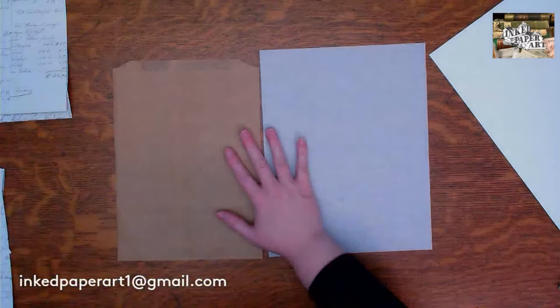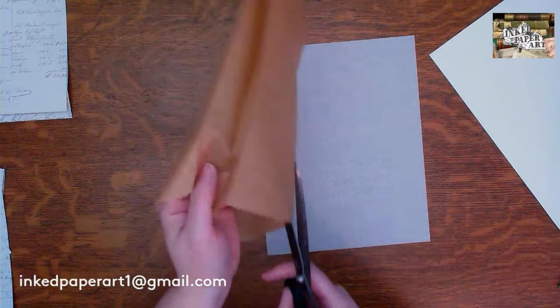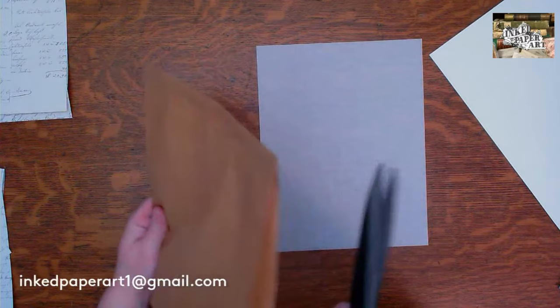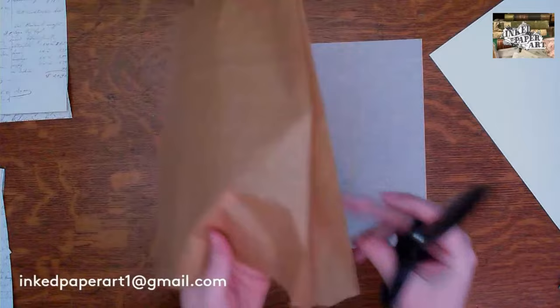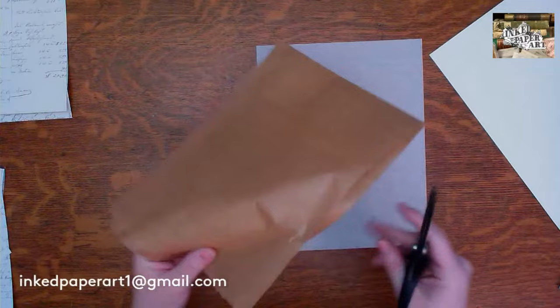And in order to tear this bag, you want to cut it open. So pull out some scissors, find one of the creases where the bag kind of gussets off to the side, put the blades of your scissors right in that crease and just cut it. Cut it all the way down to the base of the bag. And then do it the same way on the other side, where you're opening up that gusset with scissors. Doesn't have to be perfect. We're going to crinkle this and mess it up anyway.